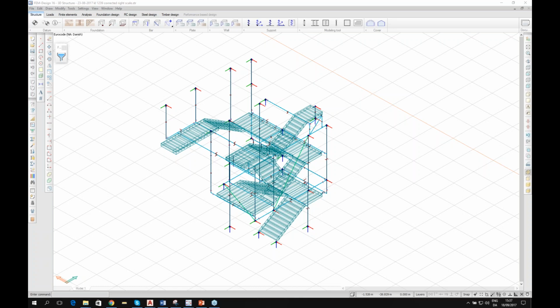Then we have a question from Gamal Eldin. What if no errors were detected after meshing my structure, but my analysis results show high displacement? This is if you have not connected your elements, you have no overlapping, and you will not get any warning from your mesh. It could be what you wanted, to have a distance so they don't transfer forces.